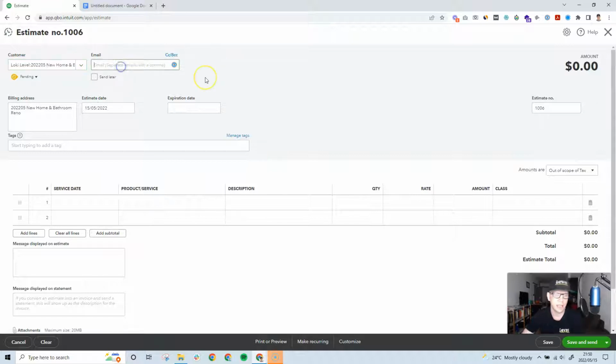You can add the email address here. I'm just going to put the Level email address here, the support email address, which I've typoed a bit, but that would be the support email address.